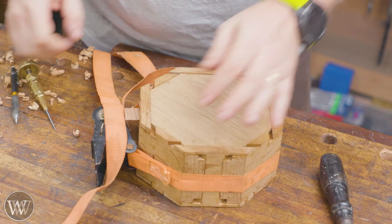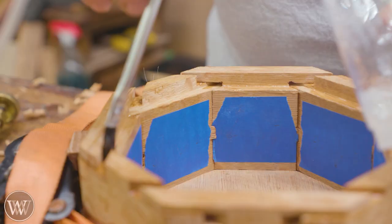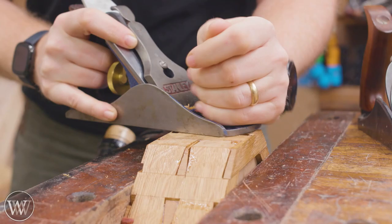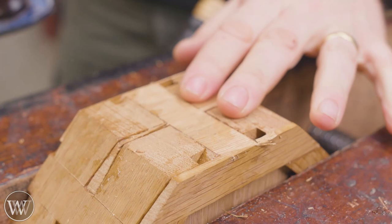Okay, now let's do a little gluing. Just going to do dab, dab, dab. One, just like that. That's what it should be. We like it. So the problem is here, I have to plane this way, and from here, I have to plane this way. So I can only plane into the middle, or then do something kind of like a 45 degree and hope I don't bust it out. But just kind of play with it.